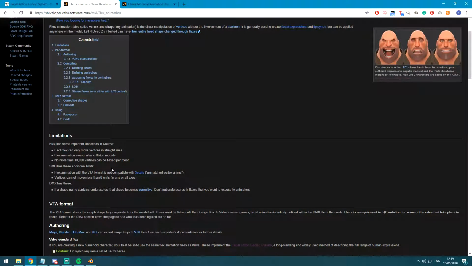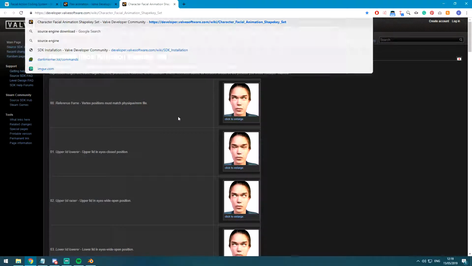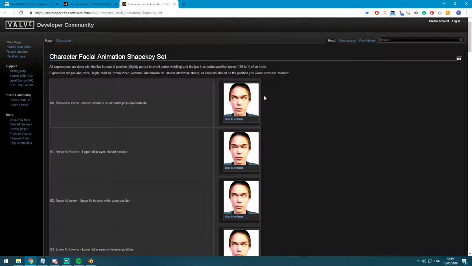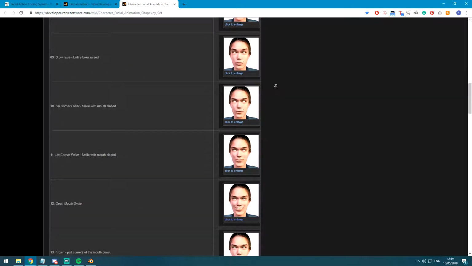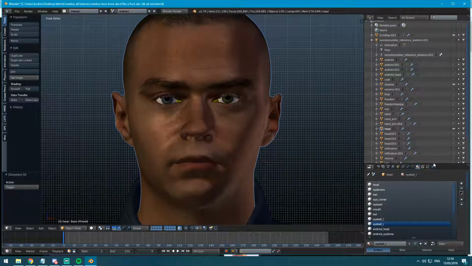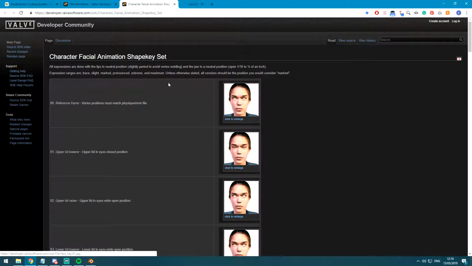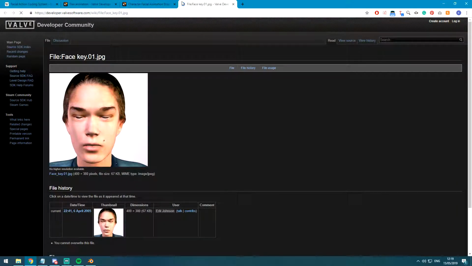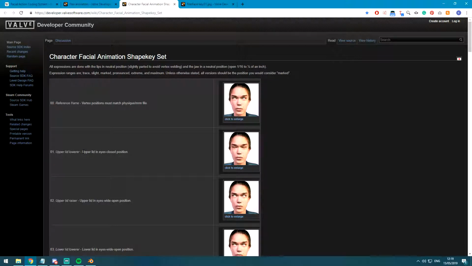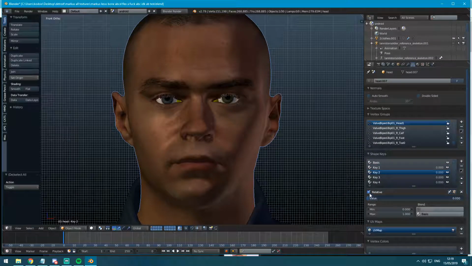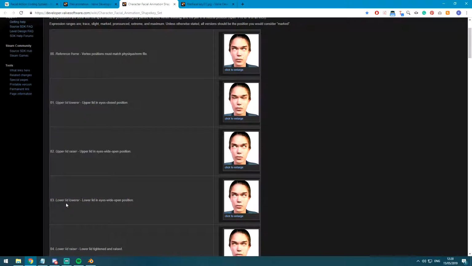So basically, if you want to do facial animation, you'd have to come to this link, which I'll link in the description, and copy exactly each of these 34 flexes onto your model, as you can see on Marcus. I just scroll up to his flexes. Key 1, let's make this not relative, is blinking. So default is 0, which is basis. Key 1 is upper lid lowerer, which is basic blink. You can open these up and basically copy what you see here. Sometimes these also tell you more information about how to do it. Upper lid raiser will be key 2. As you can see, it is eyelids raise. Key 3, eyelid droop. Yep.